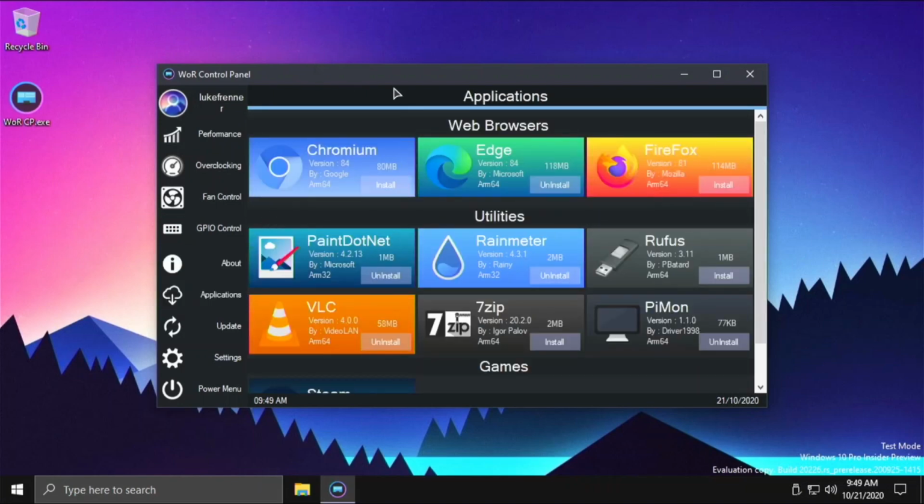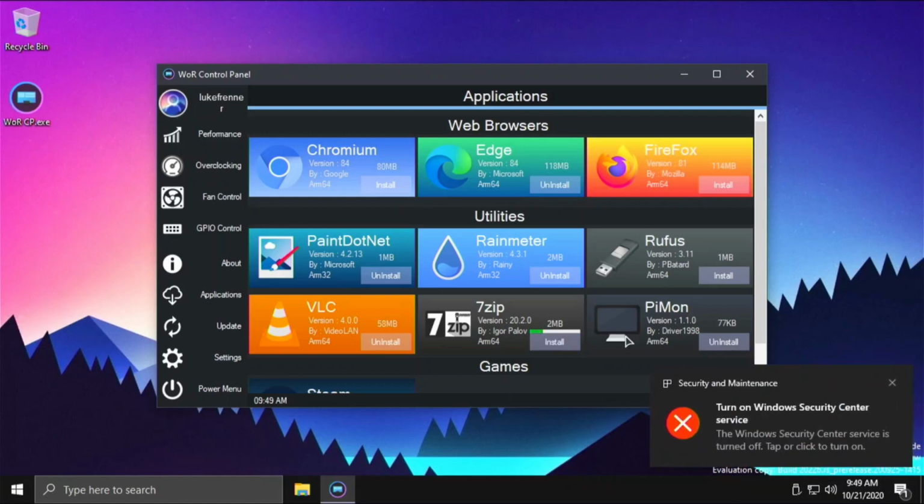We have applications, so like Paint.net is already installed, Rainmeter is already installed. These browsers, if you prefer Chromium, you can just install that, or you could install VLC, or VLC is already installed. You could install Rufus to flash OSs, and you can install 7-zip. I might need 7-zip, so I'm just going to go ahead and download that.